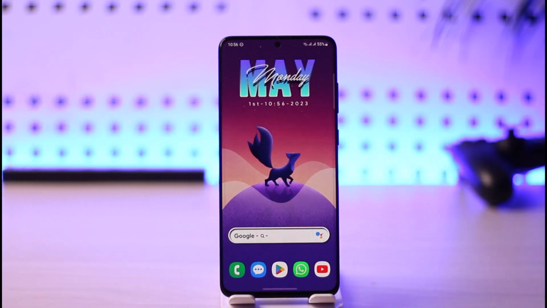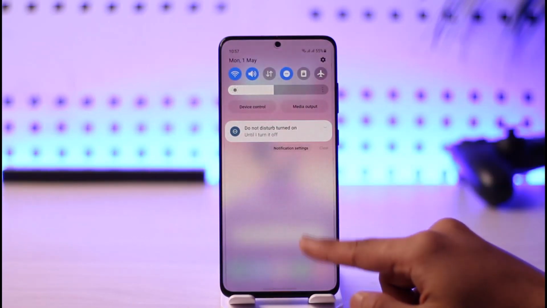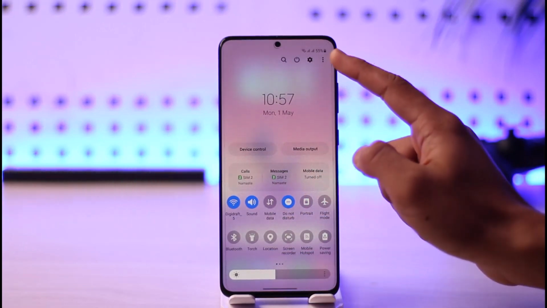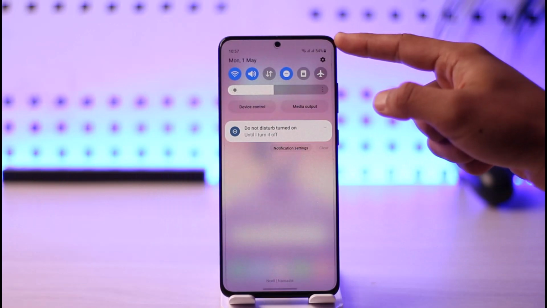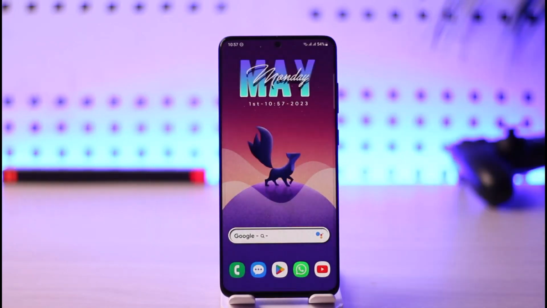Once you've done that and made sure that you have enough balance on your phone, the next step will require you to actually check your connection. So make sure that you are in a place where you have enough cellular tower, because you can see in my case it's 5 lines network. You also want to make sure that you have enough of a cellular tower, because sometimes if you're in a place that has poor network, then that could be the secondary reason why you're not able to send messages.